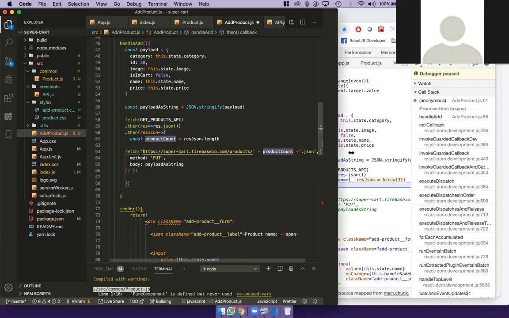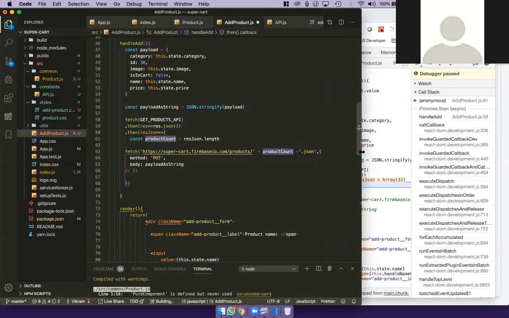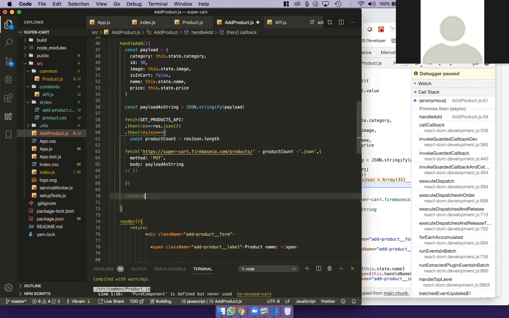This is using the ES5 way of doing it, but ES6 has a better way, called string literals. It's called string literals because you're literally writing a string into it. So you can do something like this: remove all the single quotes and use a backtick. A backtick is right on top of your tab key. Use a backtick and a backtick.